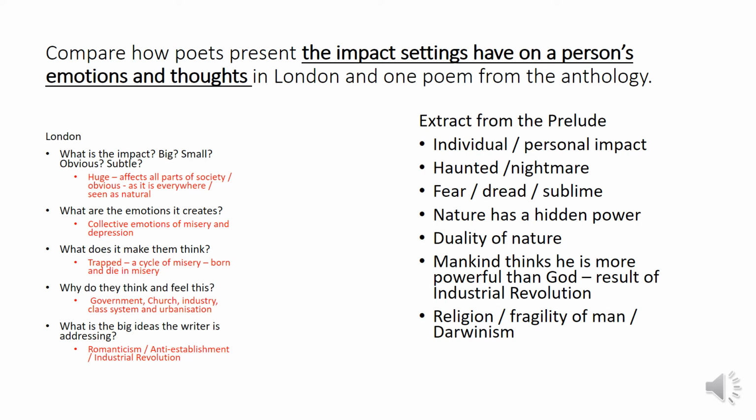We've got lots of ideas, big ideas. Religion. We've got religion in terms of not necessarily about Christianity, but this idea of faith in nature and the power of nature. We've also got the fragility of man, how weak man is, and this idea of Darwinism. This idea of survival of the fittest. Well, man likes to think that he's survived because of Darwinism and because he's stronger, but actually, is nature more powerful than man?